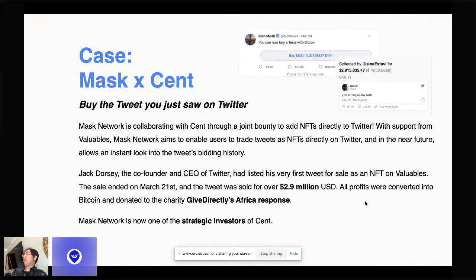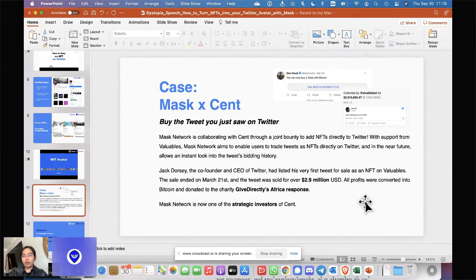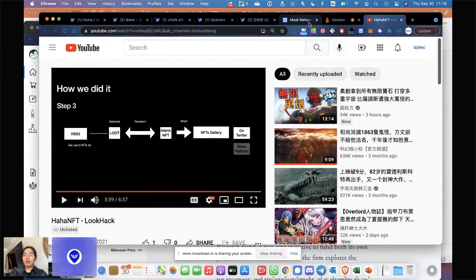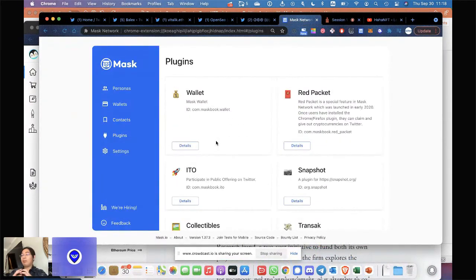coexistent environment where not only your avatar can be adapted into Web3, but your whole social graph. Your penguin can be your digital pet running on your Twitter profile page and then fight with other penguins. That's all going to happen. So that's why we also launched this interesting SDK from the Mass Network, so that everyone can launch a product inside Twitter or Facebook or Instagram or YouTube through the Mass Network SDK.